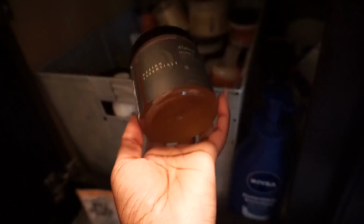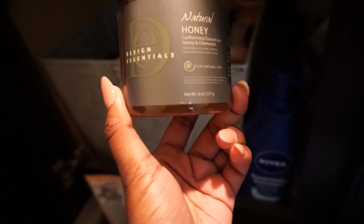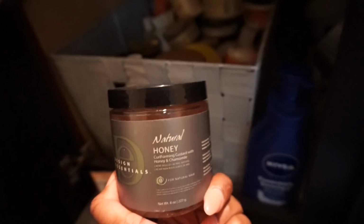It's like a finisher for summertime when I'm trying to control my frizz. So I hope I like this because it smells so good. It smells amazing. This is one of the most amazing smelling products I've ever smelled. So hopefully it's one of the most amazing gels I've ever used, because I always compare any gel I use to my Kinky Curly Curling Custard. Well, I guess this wouldn't be considered a gel if it's a custard, but custard and gel are in the same family to me.